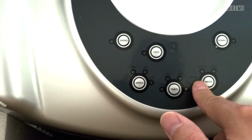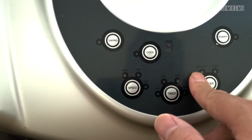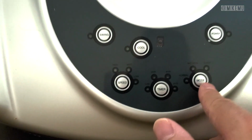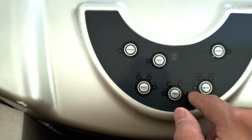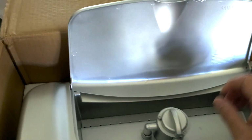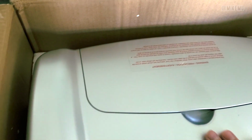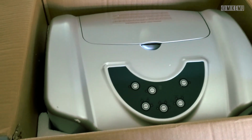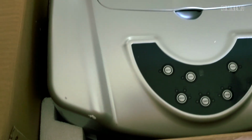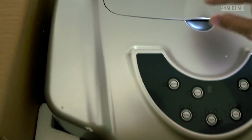Normal mode, meaning probably a normal fan. Natural, it just basically speeds it up and slows it down, kind of trying to emulate the breeze. And a sleep mode, so that it basically runs the fan really quiet, and hopefully it doesn't wake you up or keep you awake. I know some people like sleeping with the fan noise. I'm really not that type of person. I prefer it dead quiet if possible.